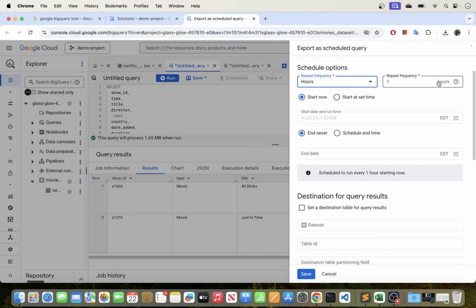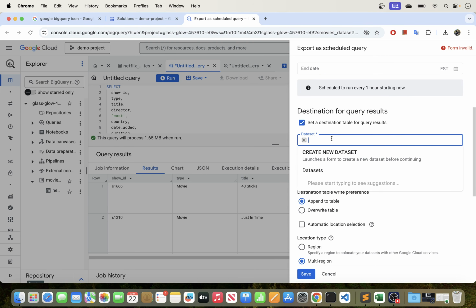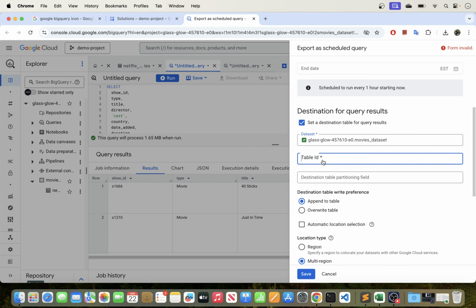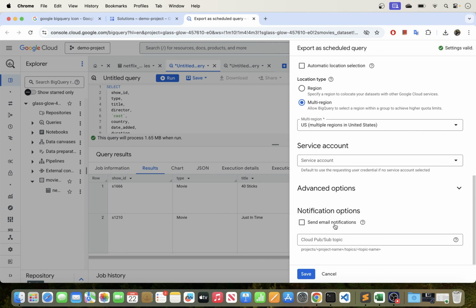And then you choose the frequency there, go ahead and select the destination, which will mostly be the movies dataset here, and then the table ID in our case will be Netflix movies, I believe. Yeah, so you just select the table, and then you can go ahead. Now if you want to overwrite or append, you can do that. And after all of that is done, just go ahead and save this.